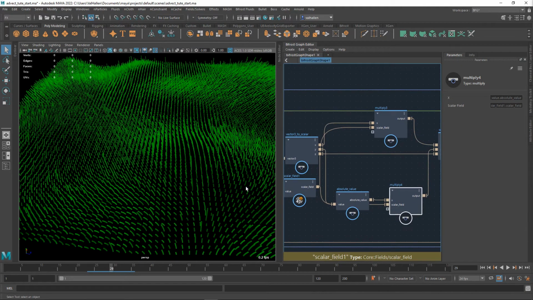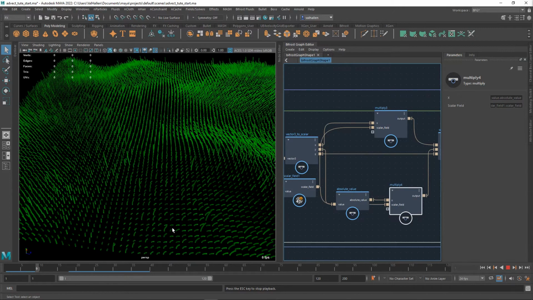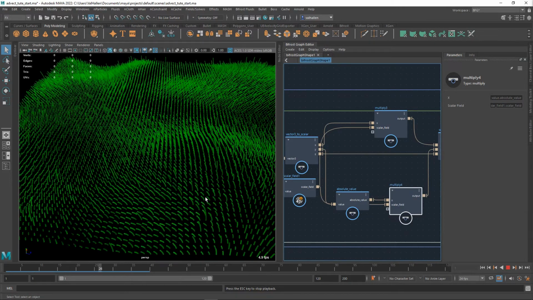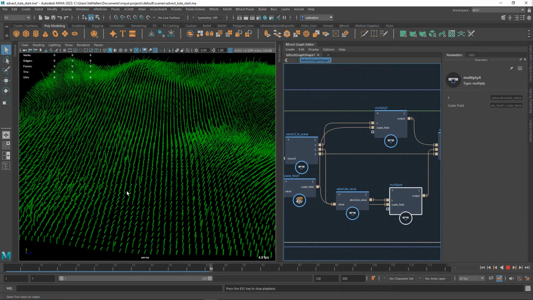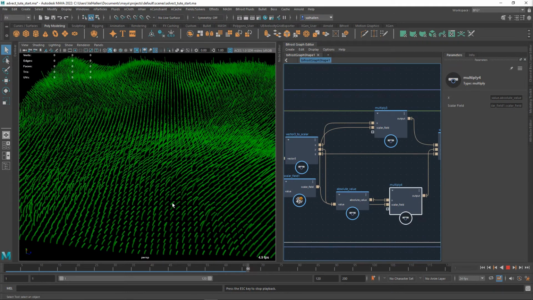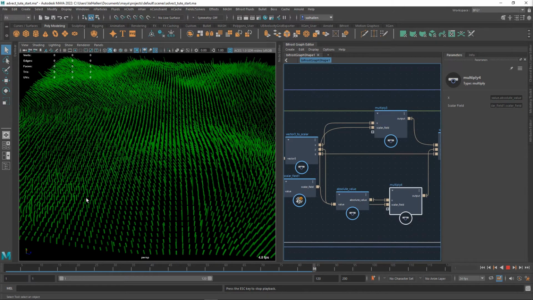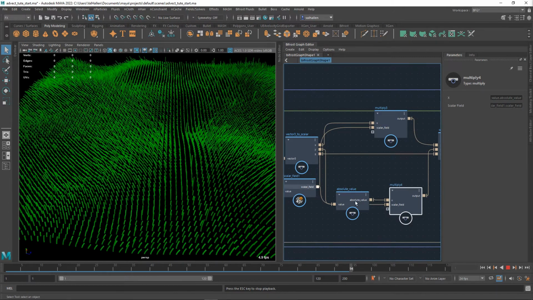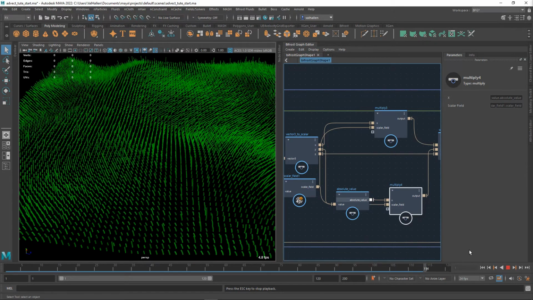So now we still get negatives in our X and Z direction. You can see them bouncing back there. I think that's a positive Z right now. And then the negative Z will come in a minute. There we go. But our Y's are no longer going all the way under the ground.